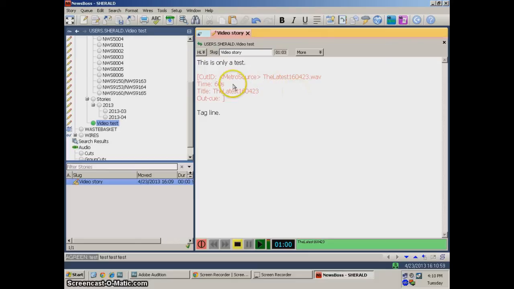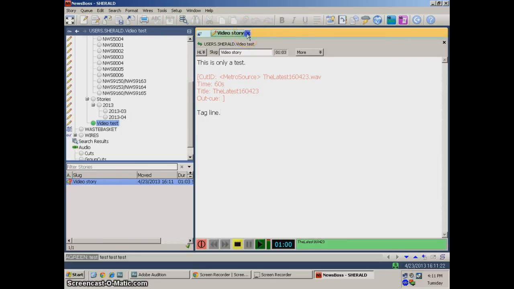Now, absolutely important, the most important part of entering a story, once you have everything written in and you have your audio cuts added, be sure to click Save. Now there you go. Again, the pencil tab turns green. That means nothing has changed since the last time it was saved, and you'll see that the story has shown up now down here in the story list.